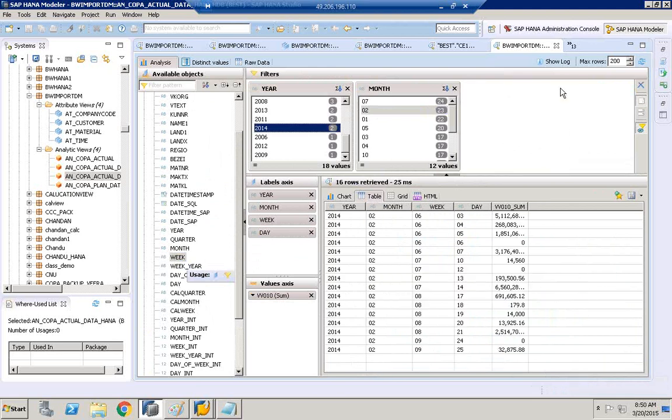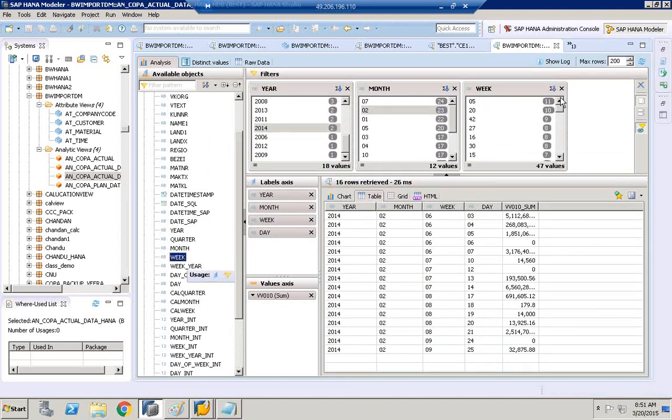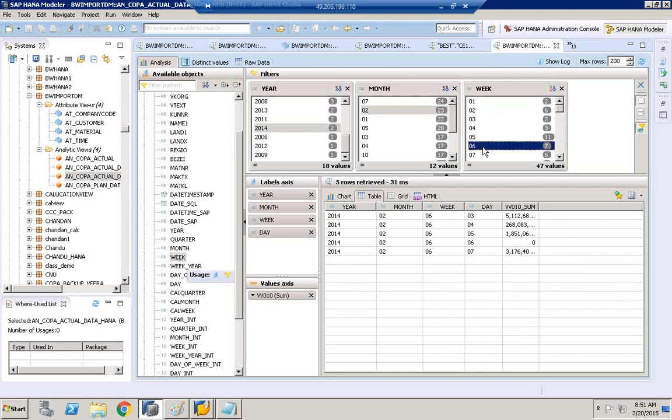5 doesn't have data. So what week we have data here? 6. We have data for 6. For the week of 6, this is my gross.